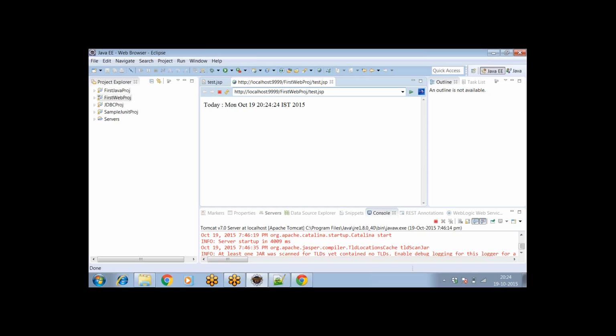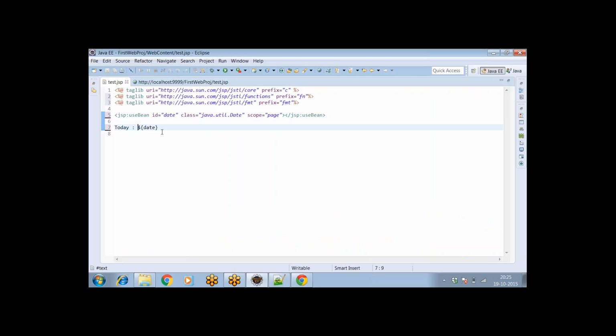In which format do you want the date to be displayed? So let's say I want it in dd-MM-yyyy format. So I want to display the date in dd-MM-yyyy format.